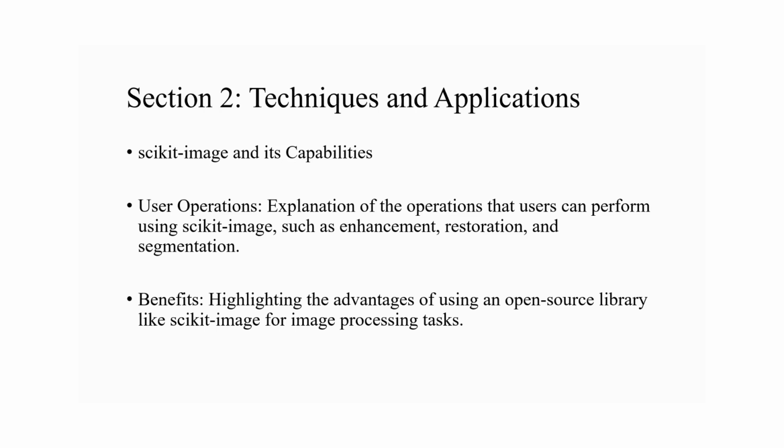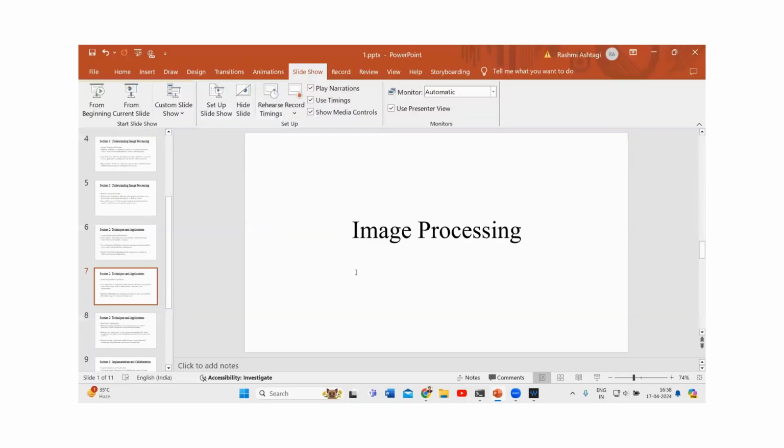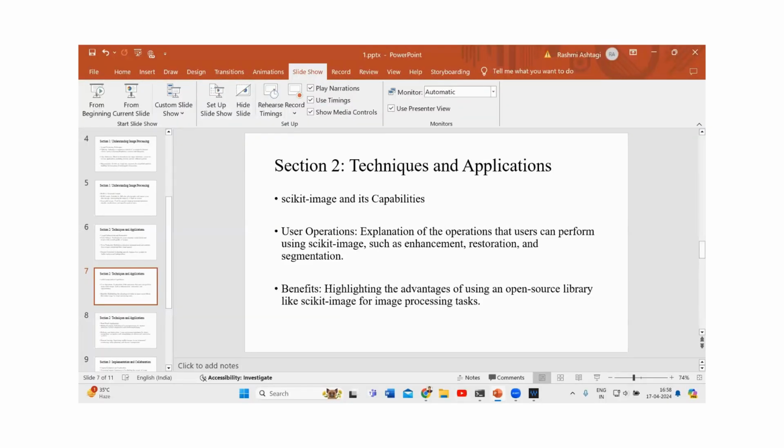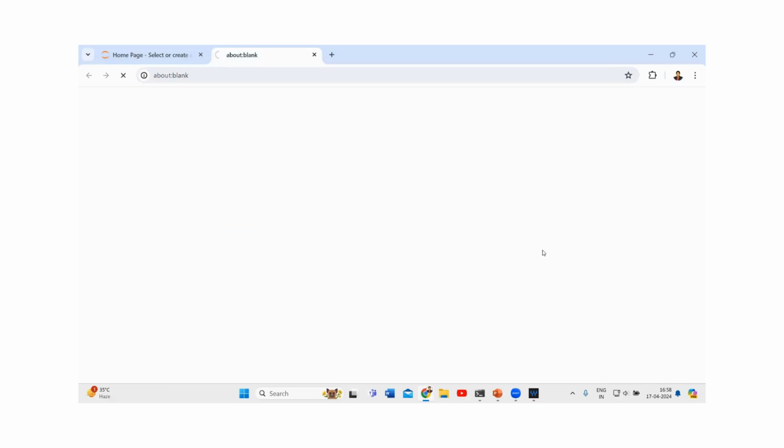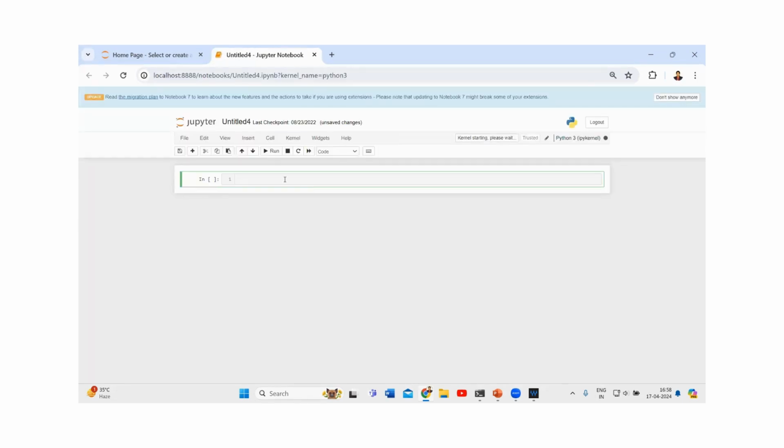For that, I'll open the Jupyter notebook. Here we have to open a new Python 3. Python 3 is coming because I'm using the third version of Python. Once this is open, we can start with the coding.